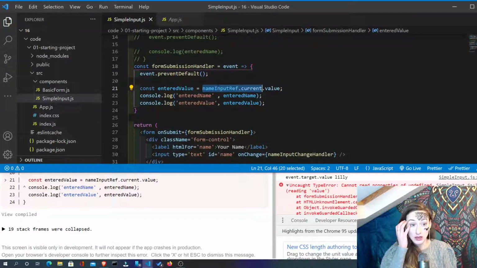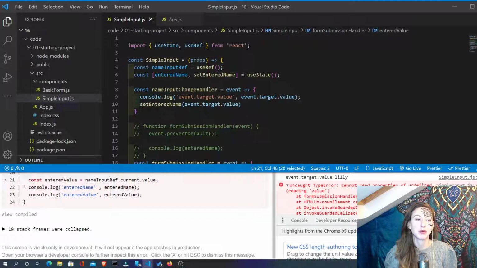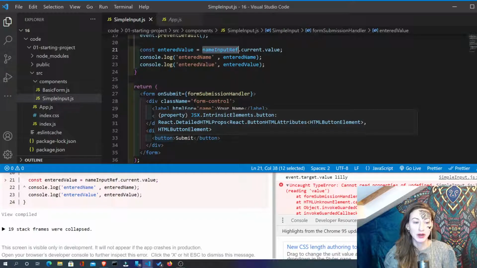So although we've set up that we want to use ref and we want to use the nameInputRef, and we've told it what to do with that nameInputRef, get the current value of it and assign it to enteredValue, we haven't done anything down in this form to say what the nameInputRef is. It's not currently linking to any of the inputs. You know, this just says name, but that's not definitively this nameInputRef. In fact, it's not. It just isn't. We need to actually assign a reference property onto the input element.